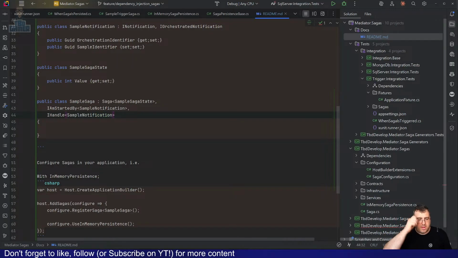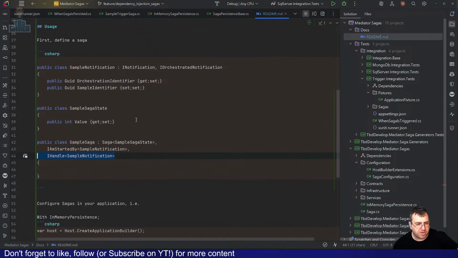So the first time this fires, this will create the saga. This will get ignored because the saga doesn't exist in theory. There is a potential that it could have that. So this might not be a scenario you care about, but if you wanted to receive the same notification over and over again, then you want to be started by that and then coordinate for that sample notification.